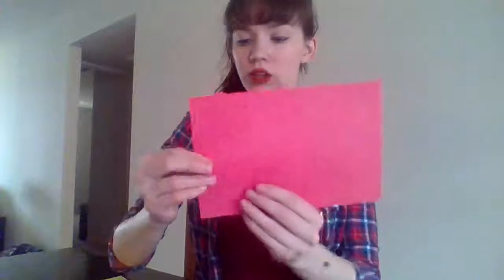I decided to use two different colors for the wings — I'm going to use red and I'm going to use blue. What you're going to do with your half a half a sheet of construction paper is take the corner and cut the corner off. Then go to the other side and do the same exact thing so you have two beautiful butterfly wings. Do that again — cut just the corners, one corner, two corners.